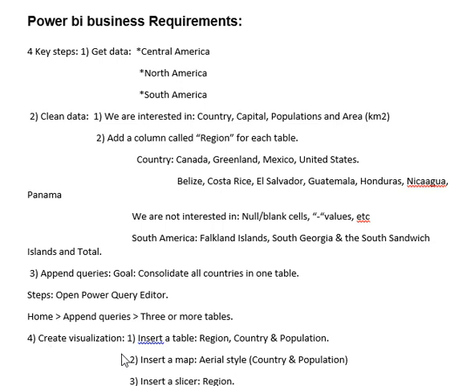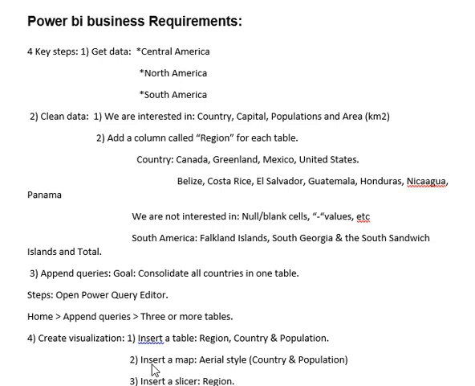In the sense, what all charts we need to use, they mentioned that as well. Along with that, what all information is required, that also they mentioned. And insert a table. In the table they are telling that region, country and population information is required. So first we need to insert a table. After that we need to use region, country and population.